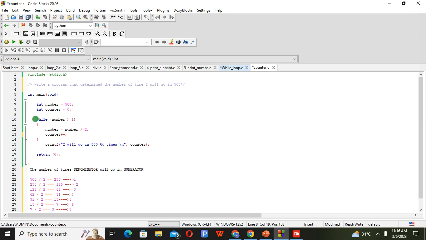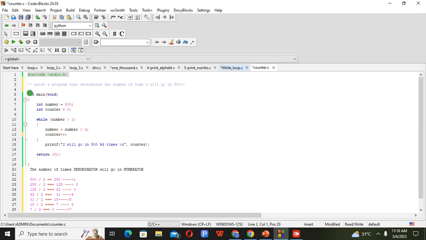Having done that, you declare your while loop conditional statement: while the number is greater than 1, that is, while this number, which is 500, is greater than 1. It's going to test, because our code reads line by line. When the compiler is reading, it comes here first.